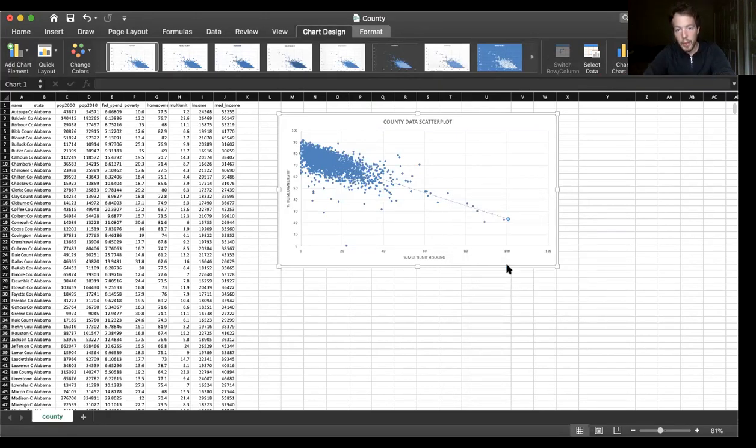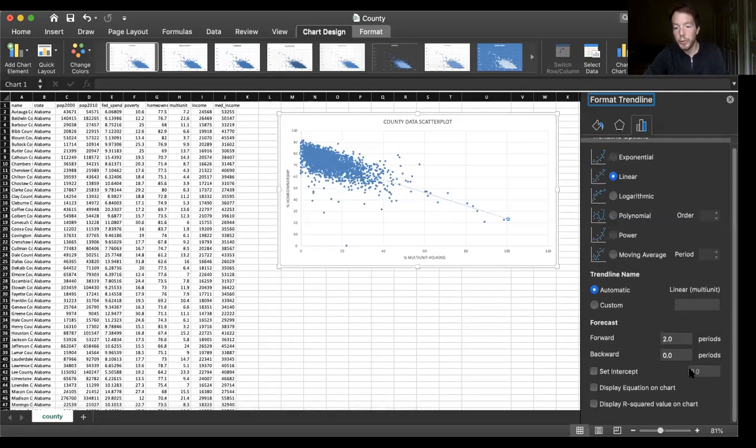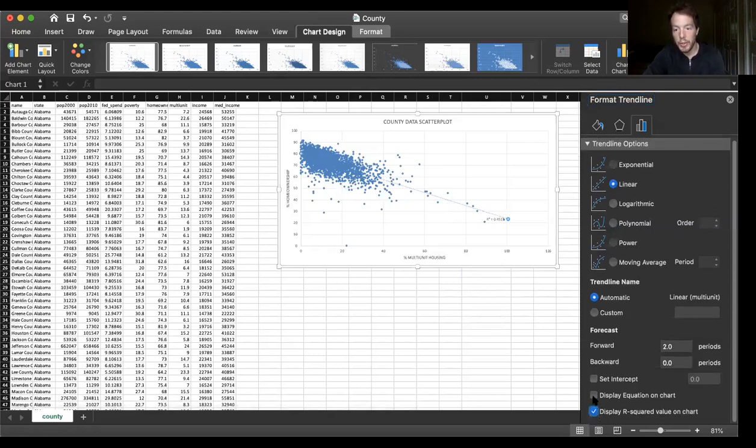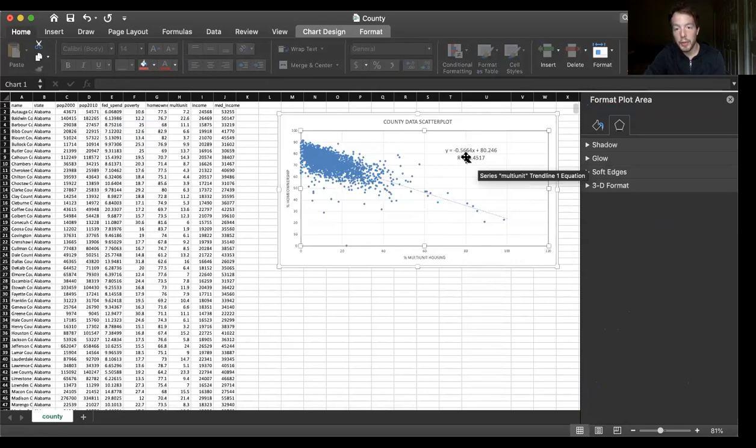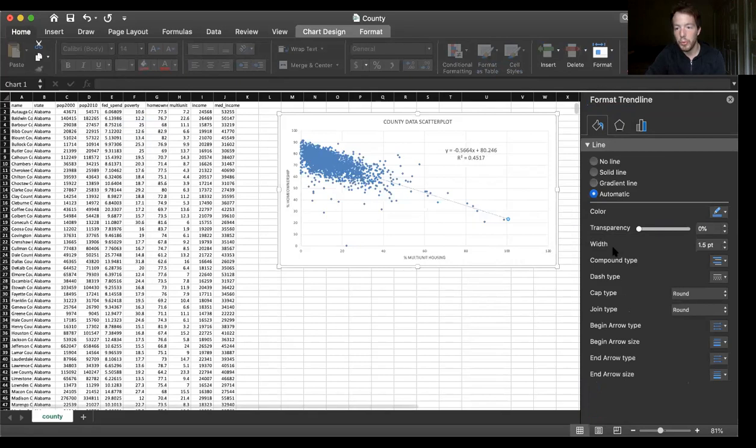If you right click it and press format trend line, you can actually have it display the equation and the r squared value on the chart. So let me do that right now. And look at that. This is our least squared regression line right here with the slope and the intercept. Excel has calculated it for us. And the r squared value, the coefficient of determination, which I think by now we've spoken about. Also, a little side note: I usually find this little blue dotted line not that clear, so I like to make it a little thicker and a color that really jumps out, which I did red in this case.